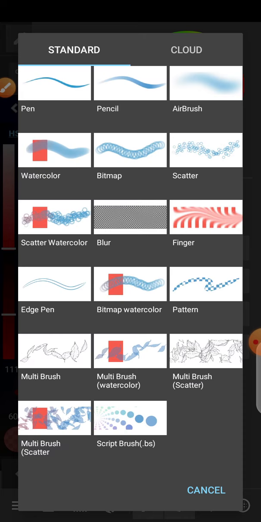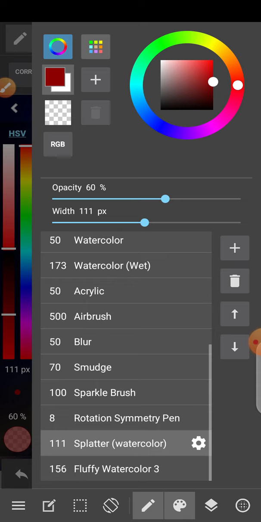You don't have to do any other thing. You just click on the brush just the way you see these ones here. That's how it will appear. There's a long list of them, and you just click on that and it appears on your brush menu here. So you can have all of that and just experiment with it.